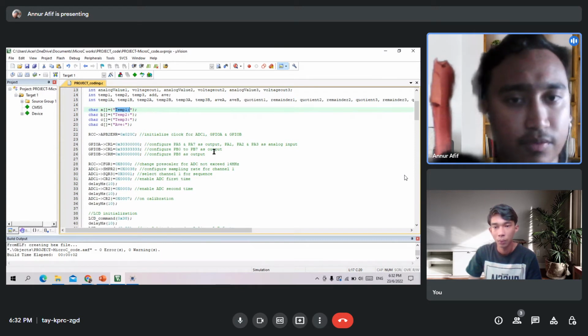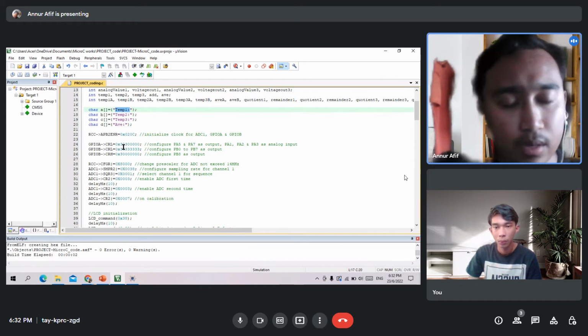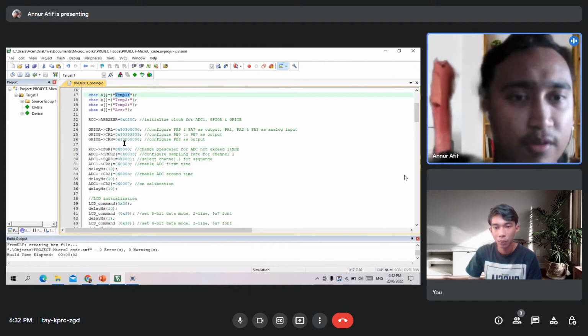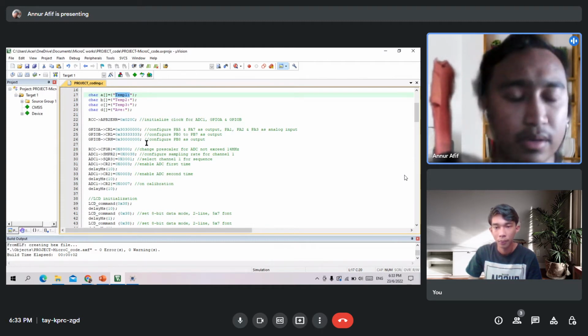And this is for the output, which is for the LCD, the other one from 0 to 7, and this is for the LED that is supposed to illuminate when the average is greater than temperature 2.